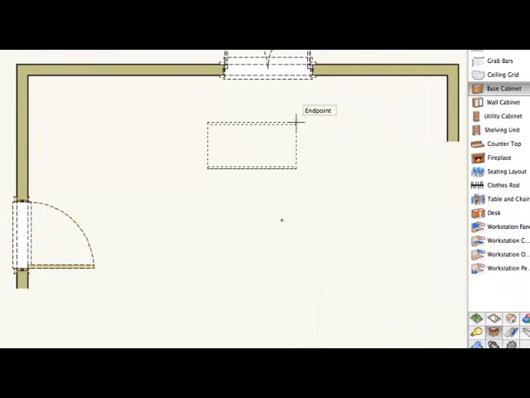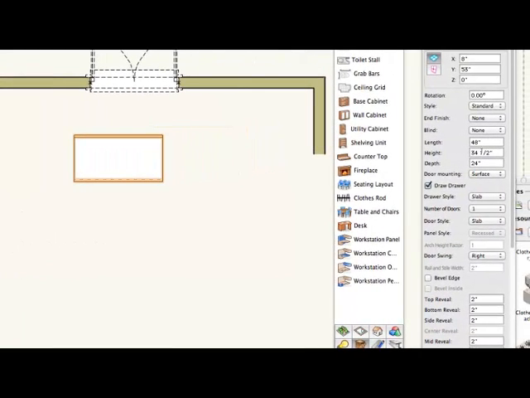So I'm just going to bring it into the middle of the drawing. Not going to worry about placing it against the wall. Notice that it comes in 48 inches wide, 34.5 inches tall, and 24 inches deep. The 34.5 and the 24 deep are standard dimensions, so that when you look at your drawing and you see, for example, the first cabinet we're going to do is the sink cabinet. It's a BS 36. That means base sink 36.